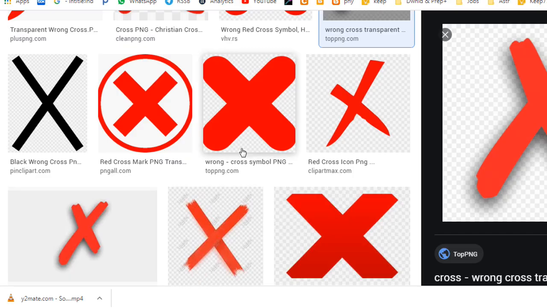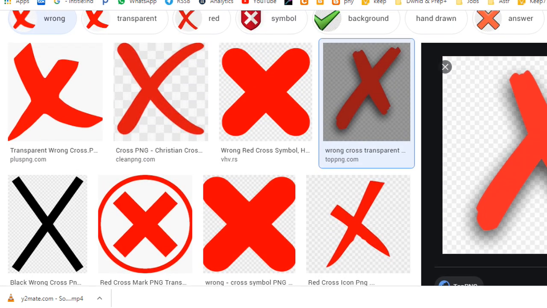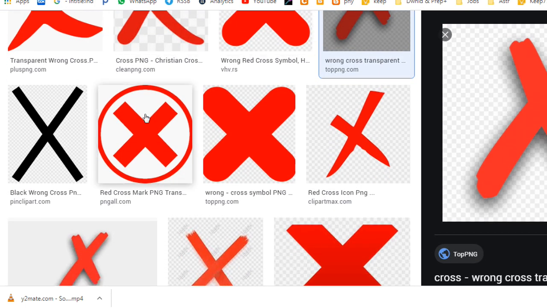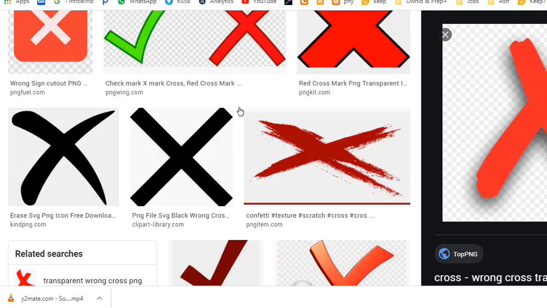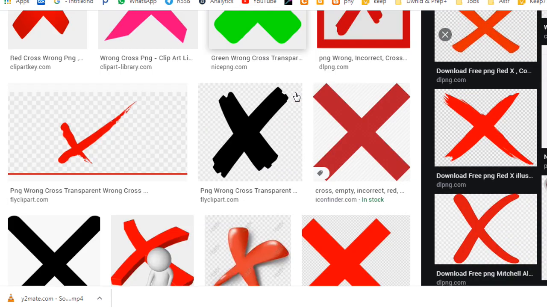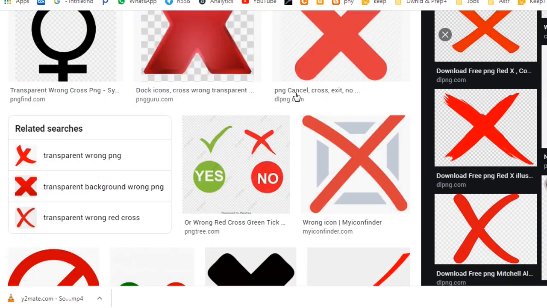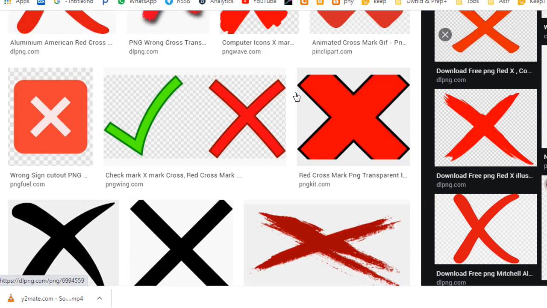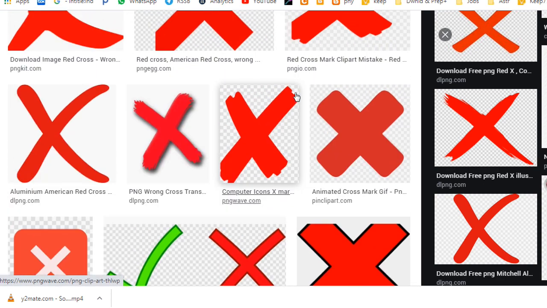So I was trying to do a cross. I needed this cross image, and what I ran into was, I needed something like this one, or maybe I'll show you. The website has some license issue with it, where you have to mention the author, the link, or something like that. So it was a licensing issue. So I thought, why don't we do this image ourselves?